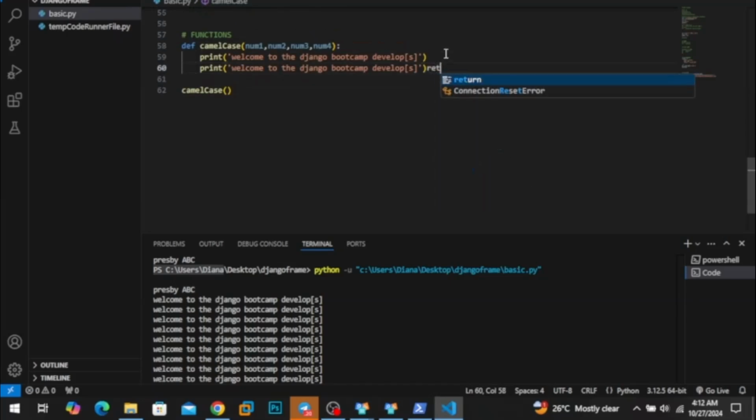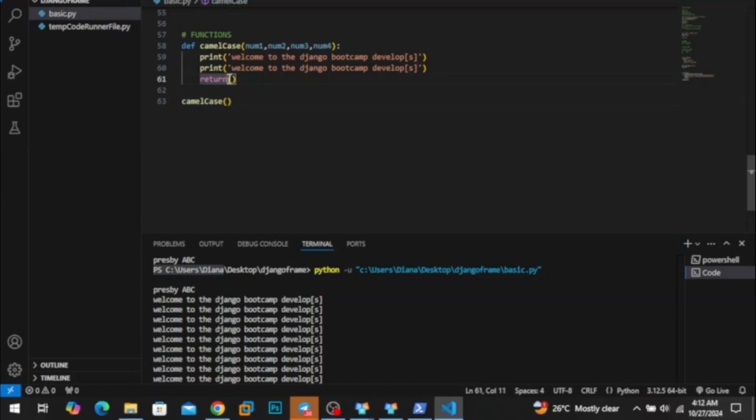There's something we call return in Python. With return, you tell Python to return this information to us. We are returning specific information, and return enables us to assign this thing to a variable for us to do more with our function.